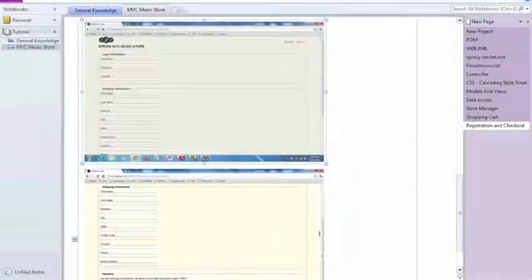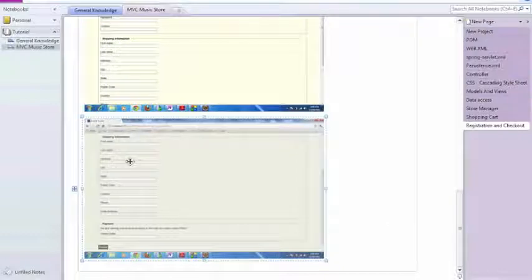So, what else should we have? One text box each for address, city, state, postal code, country, phone, email address, and a promotion code. Actually, I don't use this one too.